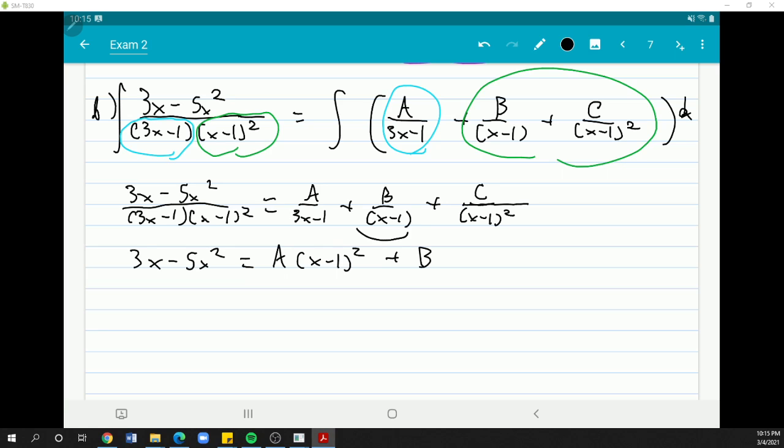Plus, now for b, I lose one x minus 1, so I have 3x minus 1 times x minus 1. And then plus c, and it loses x minus 1 squared, and it keeps the 3x minus 1. Okay. So if we want, we can go ahead and find a, or we can make a system of equations, either one. So this one with the repeated root, I think it's easier just to find a, b, and c using a system.